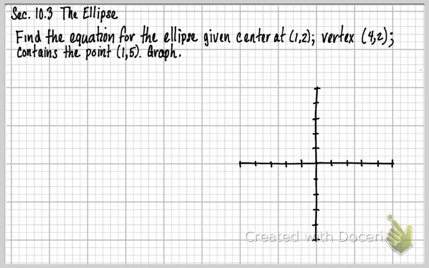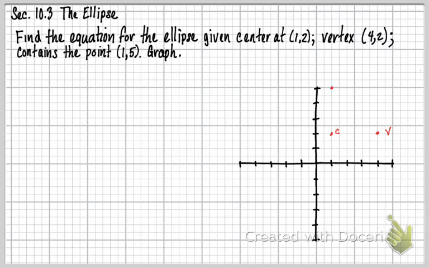So first off, I'm going to graph the (1, 2), positive 2. And then I'm going to graph the (4, 2), which is the vertex. So I'm just going to put a little C there so I know what it is. And then when I go over 4, that's going to be here. And that's going to be my V for my vertex. And then I'm going to graph my (1, 5). So there's 1, 2, 3, 4, 5 is up there.